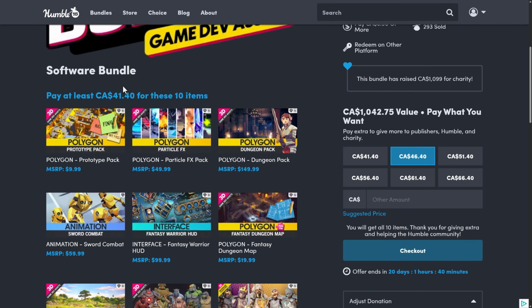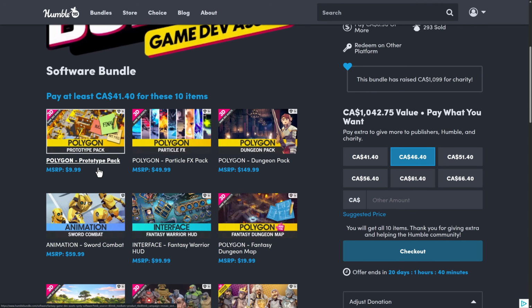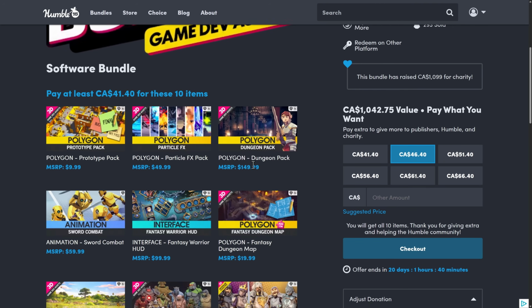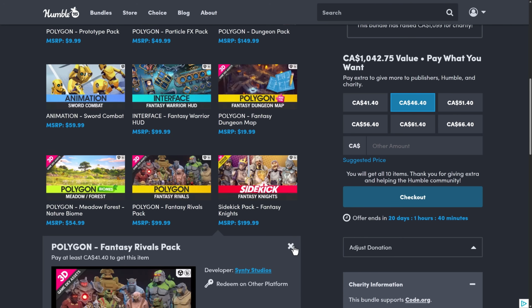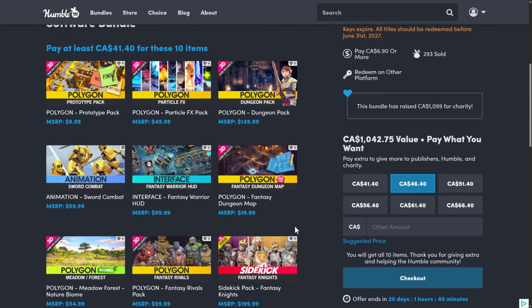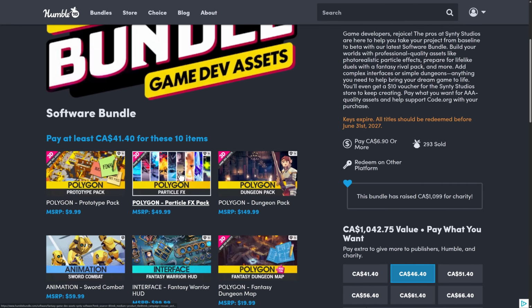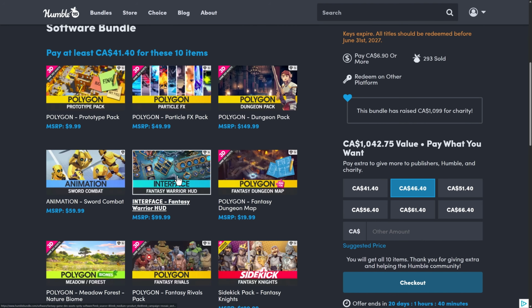But you're going to notice here, what do you get in this pack? You get the prototype pack. The funny thing is, you get the prototype pack every single time. The other thing you're going to notice is no tiers. There's just this one tier, and it's all on the theme of this whole dungeon theme. So you're getting some particle effects there, so like campfires and spell effects and that kind of thing. You're getting the dungeon pack. This is what I showed you guys in action just a second ago. But you're also getting like a fantasy UI pack here as well. The fantasy dungeon map add-on.